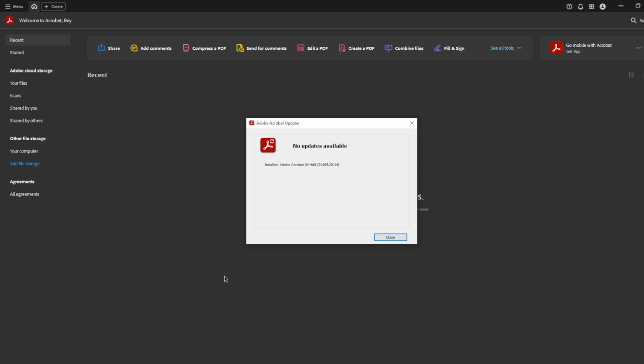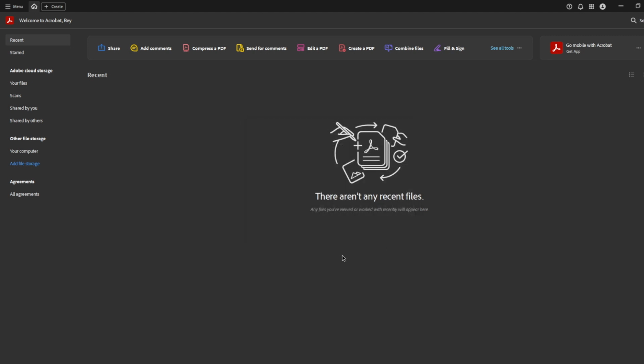During this time, it's important that you keep your computer on and avoid disrupting the installation process. Force quitting the application or shutting down your computer can cause complications, so it's best to be patient and let it run its course. Once the update process is complete, Adobe Acrobat will most likely require a quick restart to finalize the changes. After restarting, congratulations, you should now have the most recent version of Adobe Acrobat installed on your device. And there you have it.